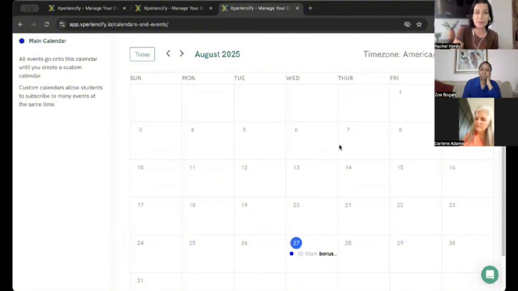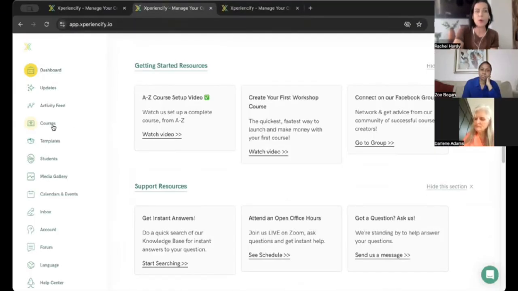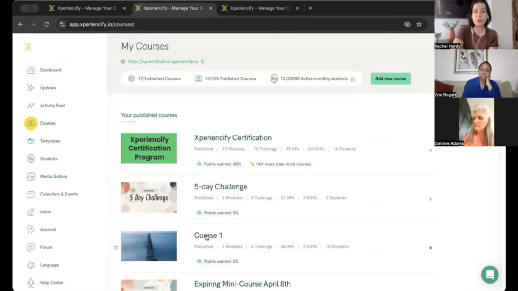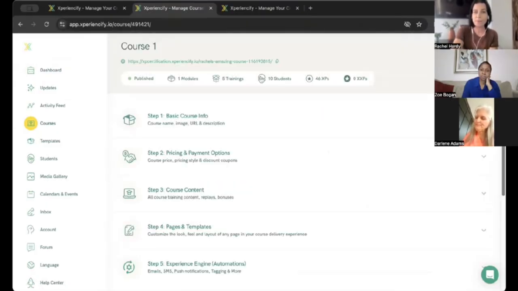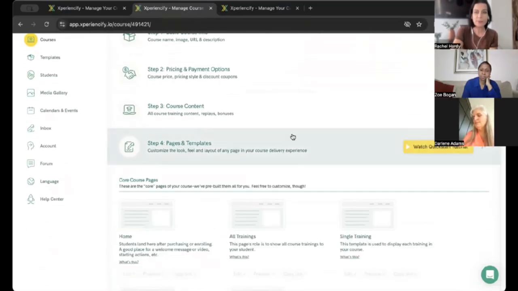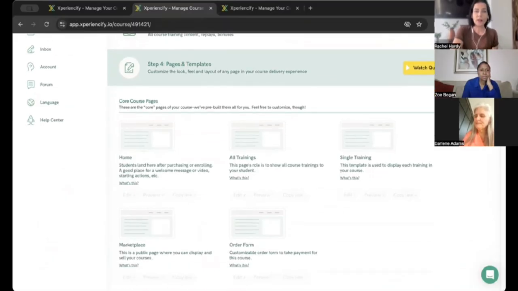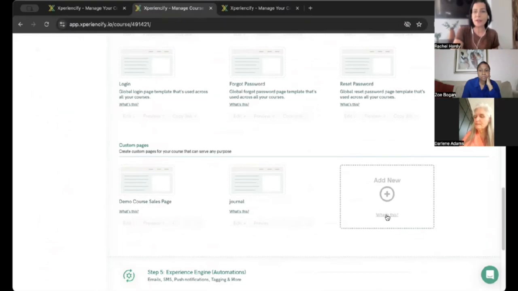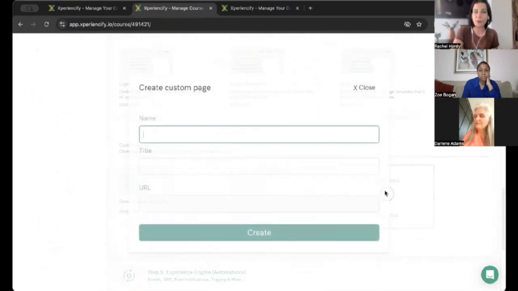So once you've added your events, the next step you will need to do is go ahead and set up your actual calendar that your students will see. So to do that, you're going to head to the course that you want to create the calendar in, and you're going to add it to a page. And we'll just go ahead and add it to the home page here, or you could create a custom page if you wanted a page for your calendar.